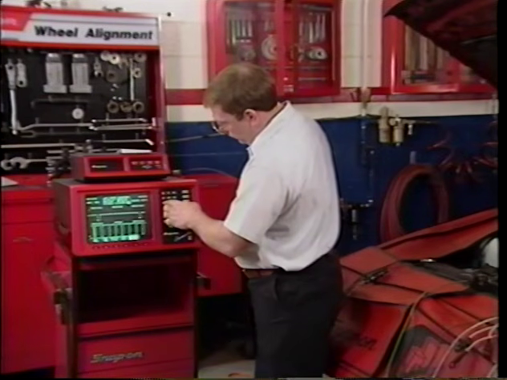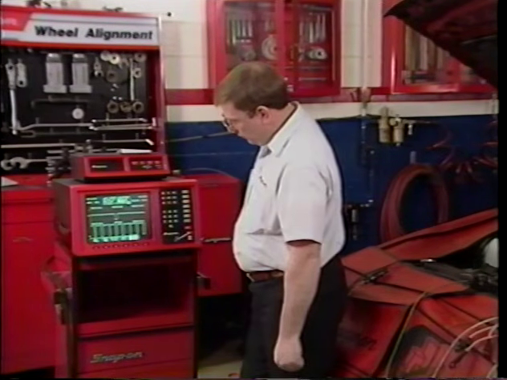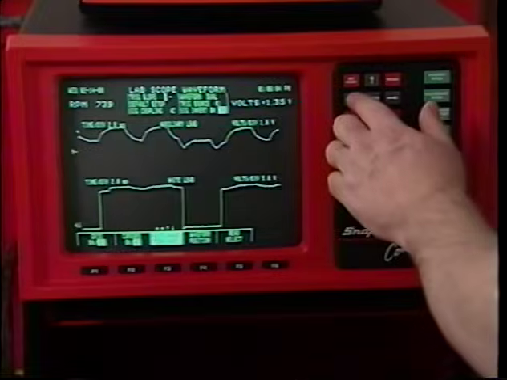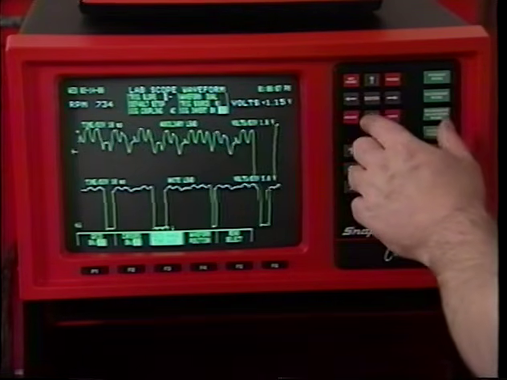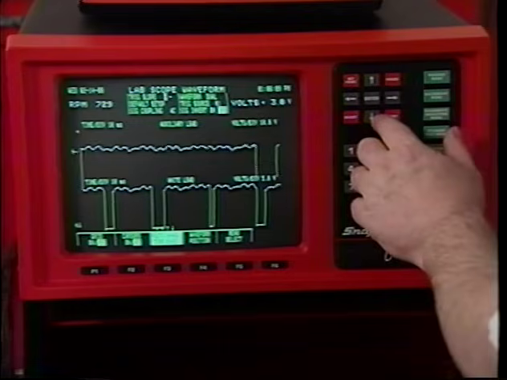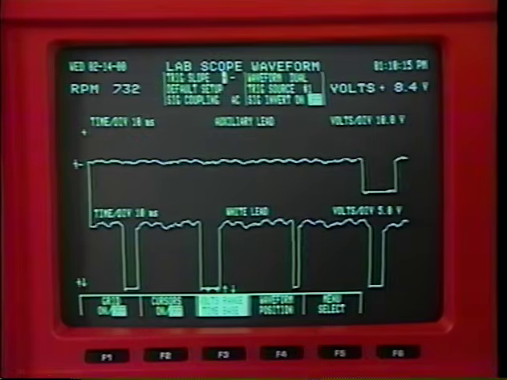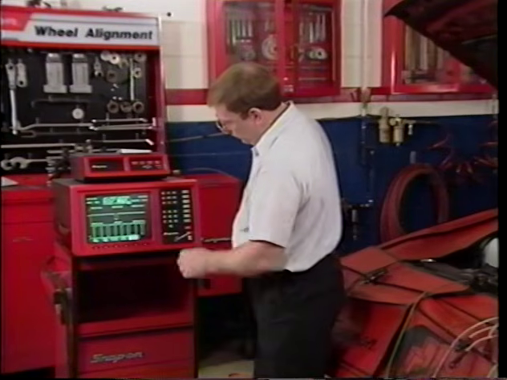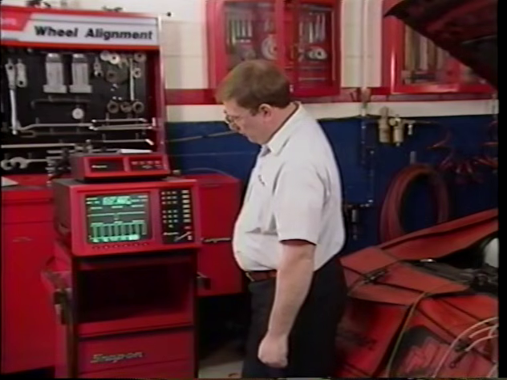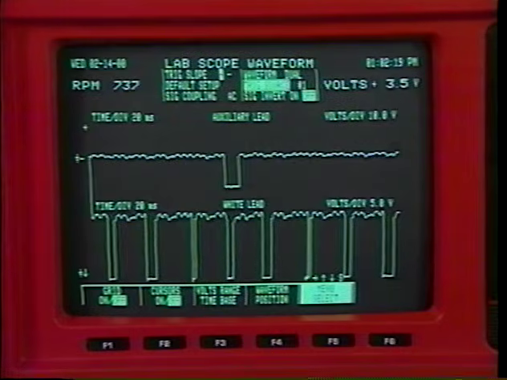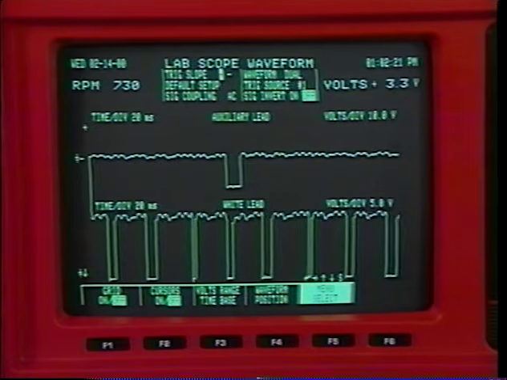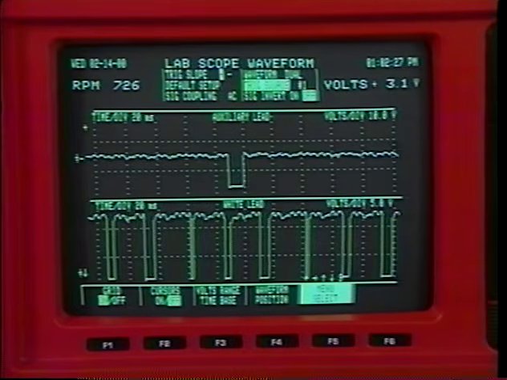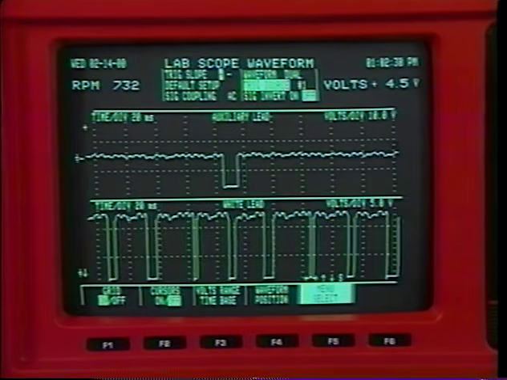The new lab scope screen gives you the same sophisticated testing ability that electrical engineers use when they're designing electronic equipment. The lab scope screen offers a lot of flexibility and adjustability for measuring the input and output signals found on today's complex automotive systems, whether the signal is to, from, at, or between one or more electrical or electronic devices. The dual trace function lets you monitor signals that are supposed to be synchronized with each other, such as camshaft and crankshaft sensor signals.